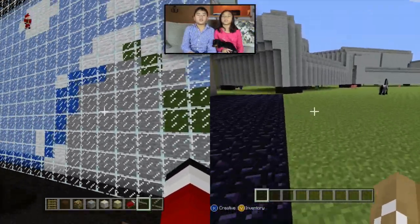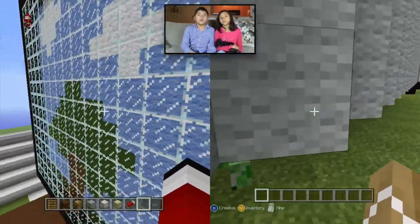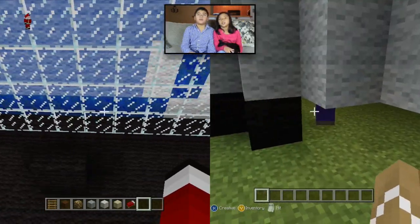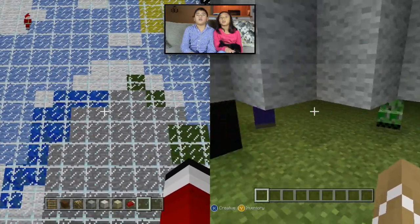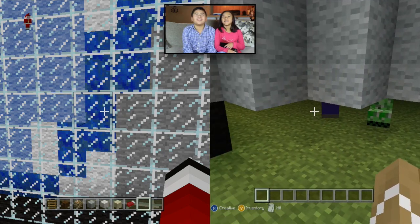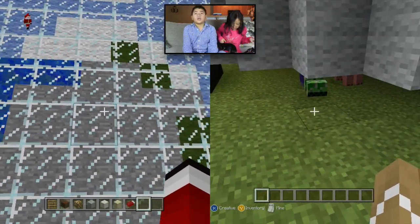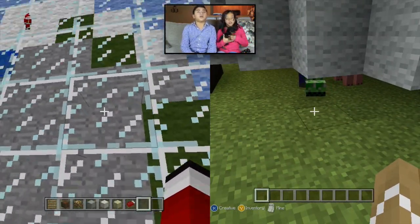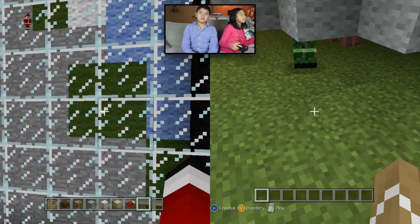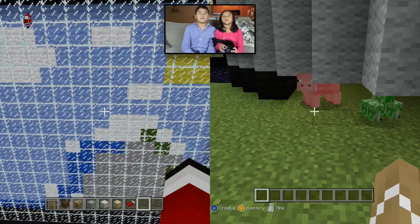I want to show you guys the picture that's on the inside. There's these little clouds, the sun, the tree, and these blocks that look like water. They're supposed to be like water, but it's actually it's Fluffy's Lazooie. You're gonna die in there. And there's stone to make the mountain. Zombie, heart. Creeper, pig. Which one should I hit? And there's the green wool parts to make it look like grass.